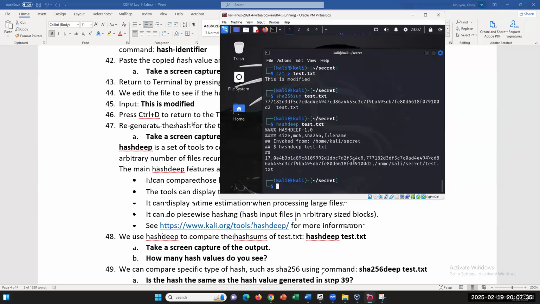You can have as many hashes as you want for that particular file, and when you see it, it's gonna look like this, right? If you're using something like hashdeep, it doesn't only list the one. It's gonna list all the hash values for that particular file, like the original when it was first created, and when I modified the file, and it tells you the location of that particular file.